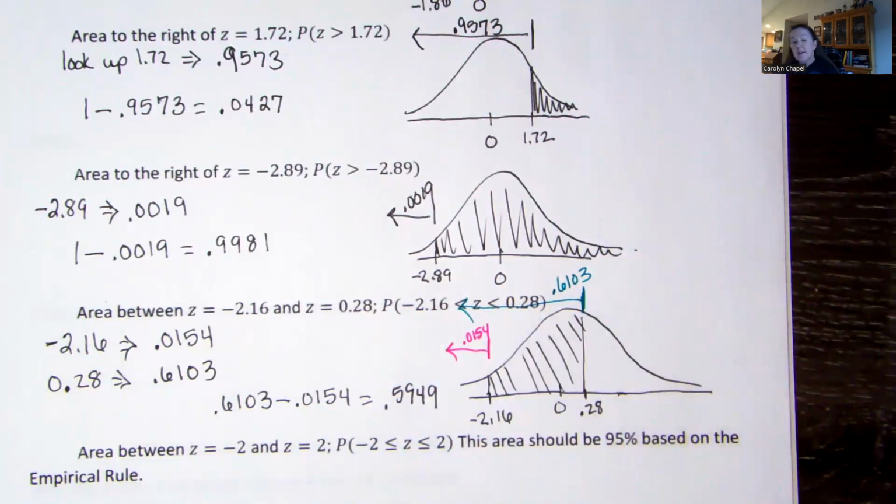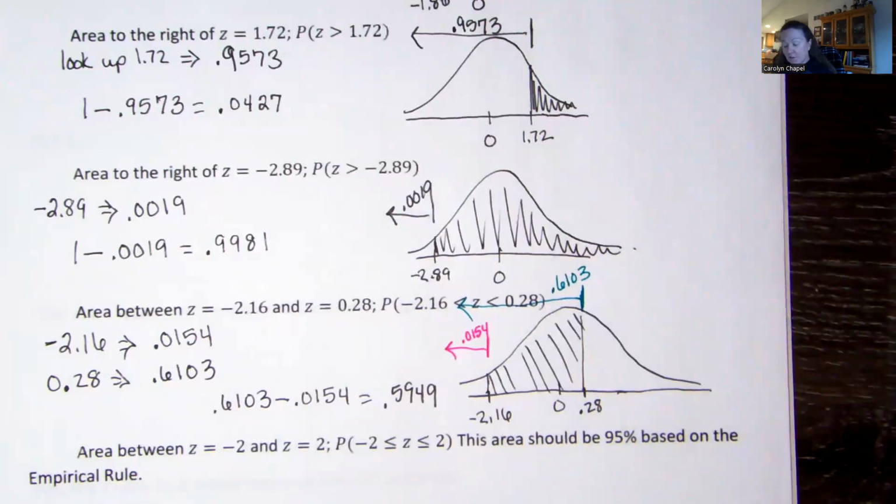We will see in my next video some applications. So some of this will start to make more sense, because right now Z is this arbitrary curve. It doesn't have some logical meaning behind it. But we will make the connection between any normal curve, which may have some physical meaning, and this standard normal curve. But that's in our next video.